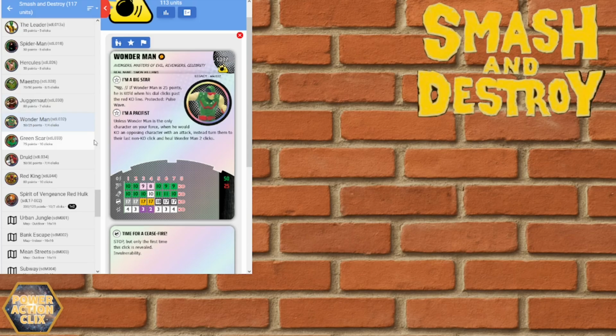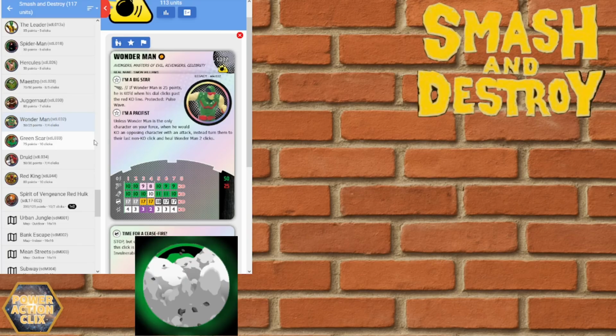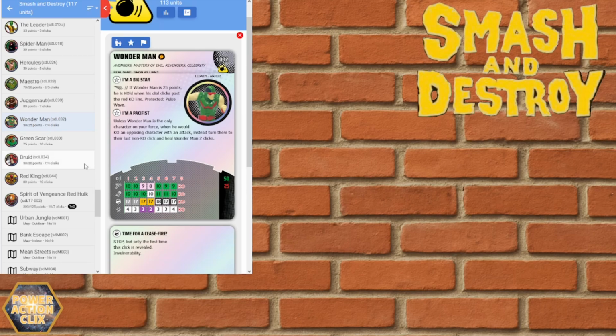Wonder Man. I mean, I can't say no to this Wonder Man. He does have 3 stop clicks. And he's Avengers. Oh, but only the first time this click is revealed. Yeah, I didn't realize that. But I think he's still good for 50 points. Yeah, I'm going to go ahead and smash on him.